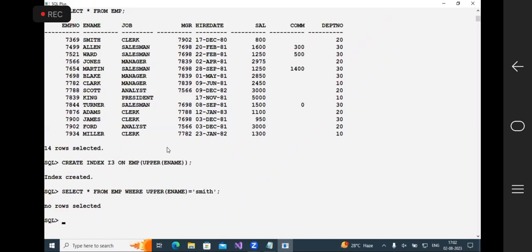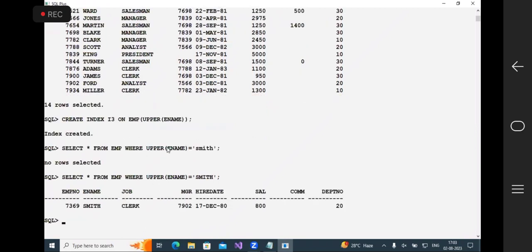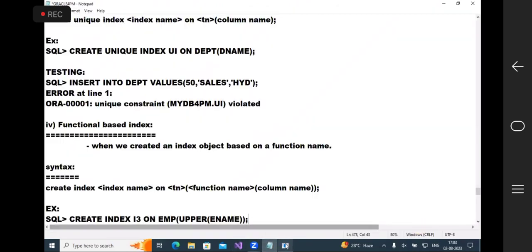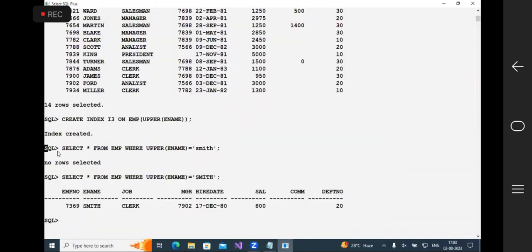Suppose the same thing, if in place of this I send capital SMITH, then the condition will be true and it will retrieve your data, whose name is Smith. Example, and go for testing.